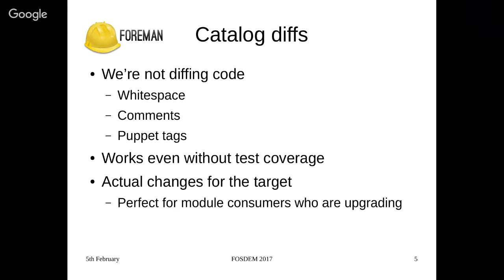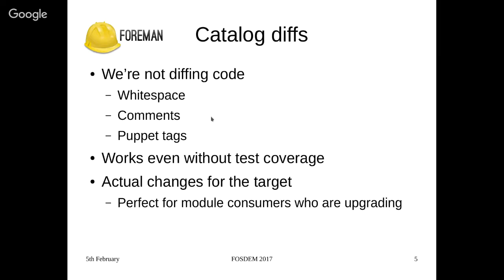and it's the actual changes for that target. So if you take the situation of a major upgrade of a module, you may not care whether or not the tests pass. What you care about is, has there been a major change in functionality that I don't want in my production environment, right? Catalog diffs are not particularly new. They've been around a while.